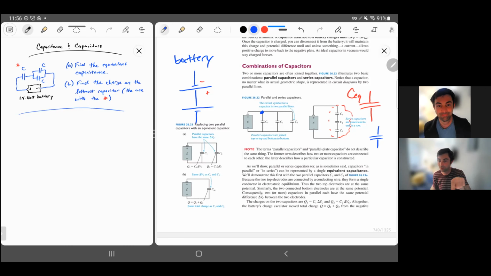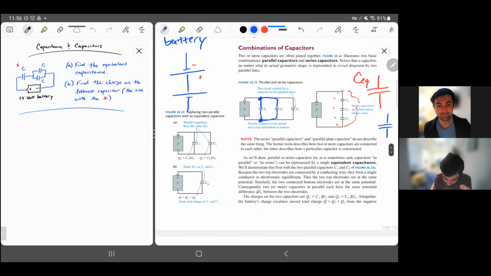If you're able to take your finger and just go through wires to the other one, then those two circuit elements are connected in parallel. So here we're touching one side of the capacitor, and then from this point we're touching these two sides of those two objects. And so C1 and C2 are in parallel right here. And then the same thing is true for C1 and C3. So actually all three of these things are connected in parallel.